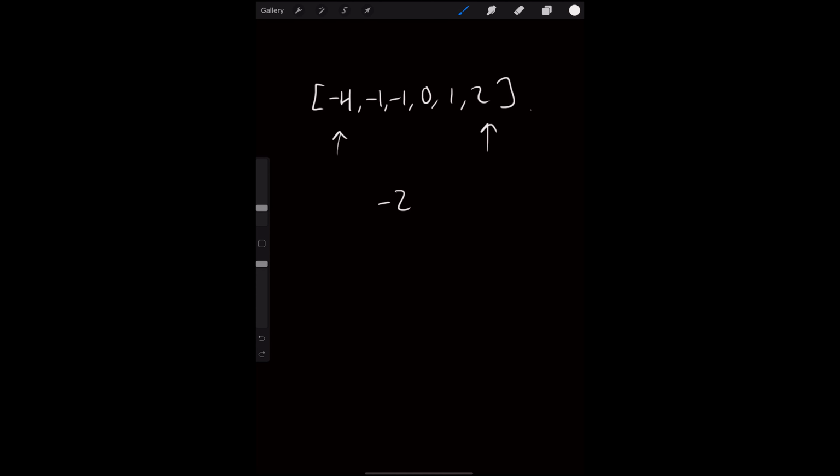How do you increase it? Well, because this array is sorted, you could increment this pointer, because there's no reason to move this pointer to the left, since you only have smaller numbers, right? Because this one is a negative number, you want to increment this guy. So you take that out, and now it's going to be here. So now 2 minus 1, what is that equal to? That is equal to 1.